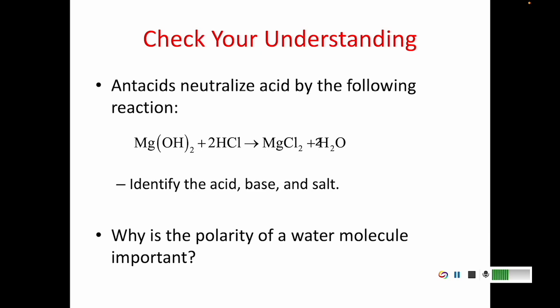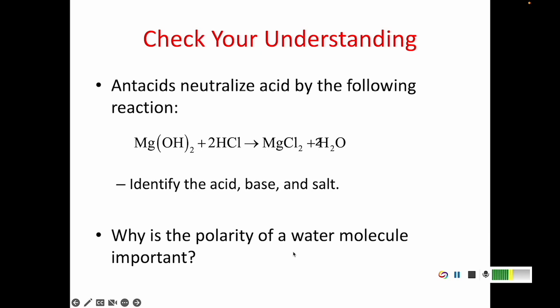Okay, so here's a reaction. Antacids can neutralize acid by the following reaction: magnesium hydroxide plus 2HCl will make magnesium chloride plus 2 water. So in there you have an acid, a base, and a salt. I'll give you a hint to get you started. This water is water. It's not acid, base, or salt. Of these three, one is an acid, one is a base, and one is a salt.